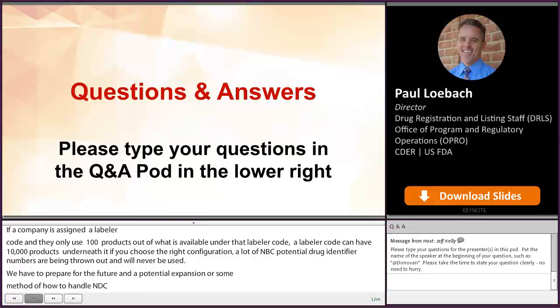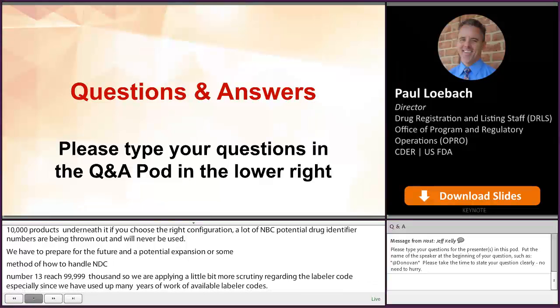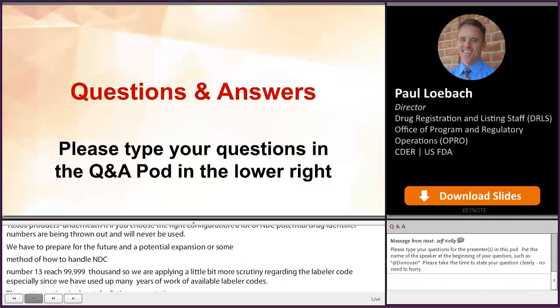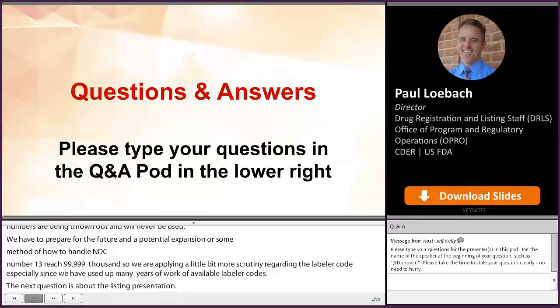The next question, this gets in a little bit toward the listing presentation, but it does have to do with labeler codes. And since Don mentioned it, we've gotten several questions on what's required of PLDs, private label distributors, versus contract manufacturers.